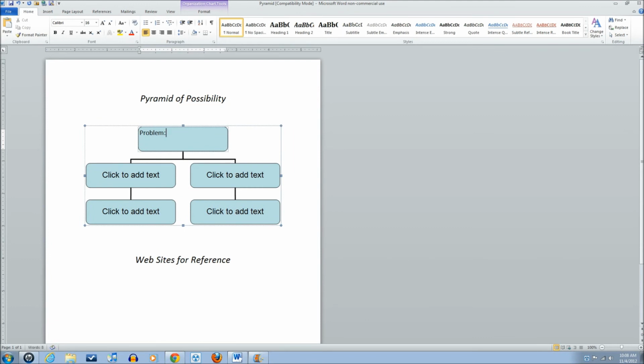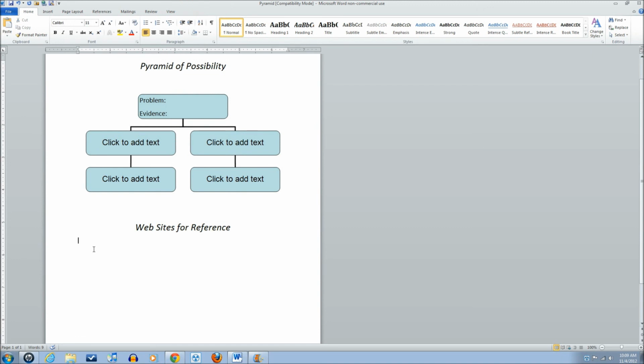Now, after you have the problem, the next thing you have to be able to justify would be the evidence. You have to have evidence to show that the problem is indeed a valid issue. If you cannot find the evidence, then you really have no problem. Remember, if it's too broad and you're not finding the evidence, narrow down to something more particular. I would like you to bring this to class on Wednesday. It is paramount. Now, whatever website you use to find the evidence, just copy and paste it right down here on the document so you don't lose it. We will work on MLA citation later on, but just make sure you keep it here so that you don't forget where you found it.